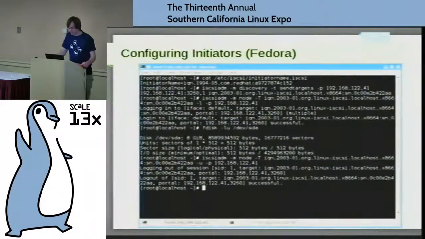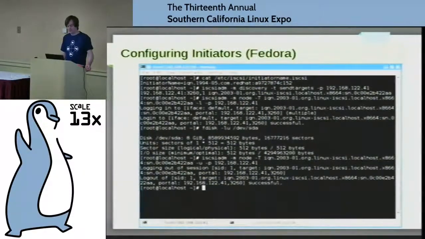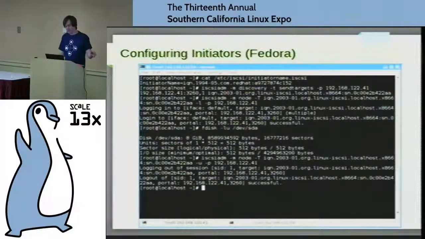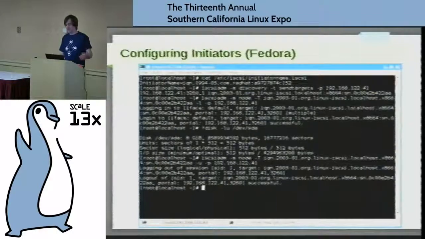And then -p, which is I guess probably the portal or the IP address of the target I want to use, right? So that's the .41 I had in my lab here. And then the response lists out the IP address and port, and then the IQN of the target I want to use, right?